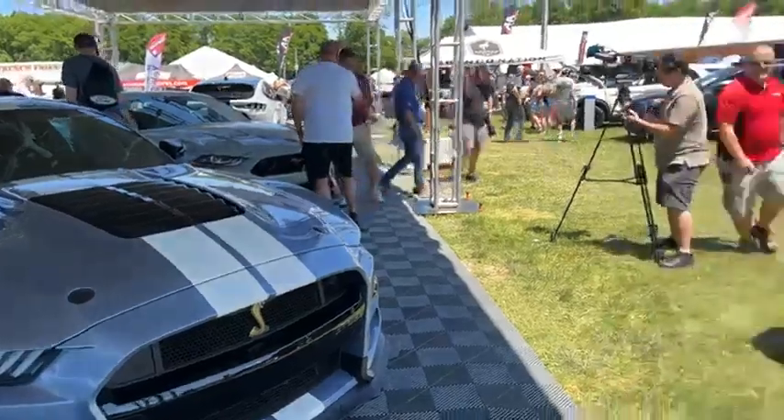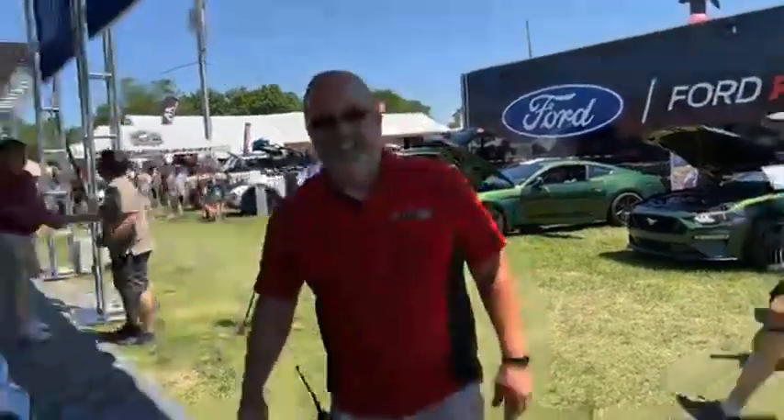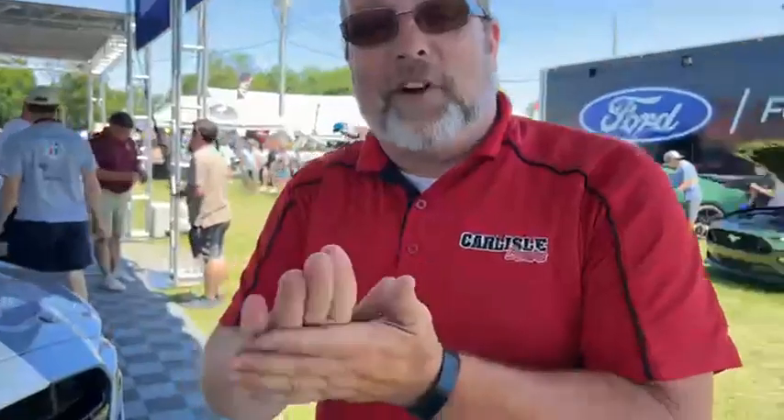We've got our very own Mike Garland here — I'm going to turn the microphone around so he can do a better job of explaining things than me. He's got a little fuzzy bunny rabbit tail back there. We're just walking around the Ford Performance area, then we're going to head over to the Euro Fords and the Merkurs by request — like two radio guys taking requests and dedications.